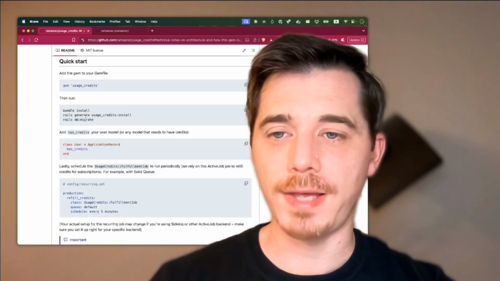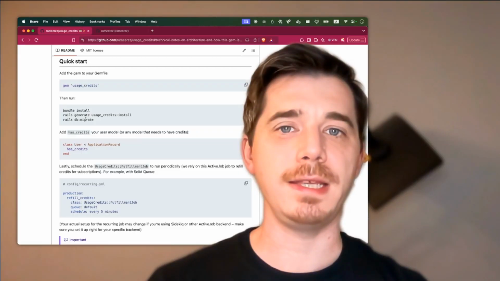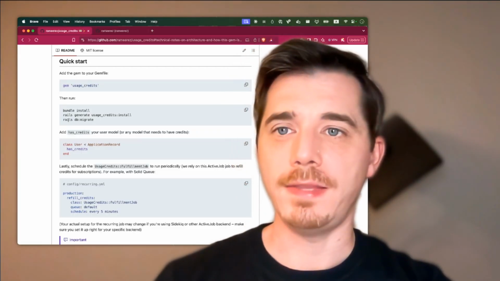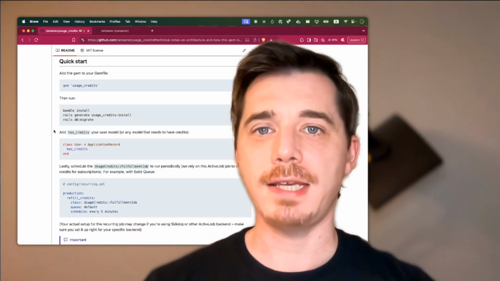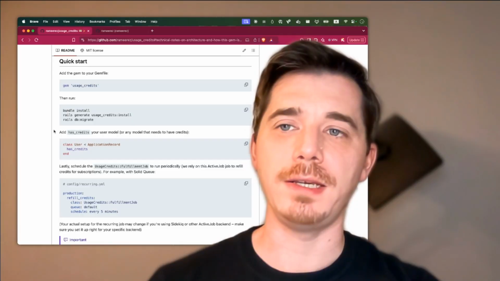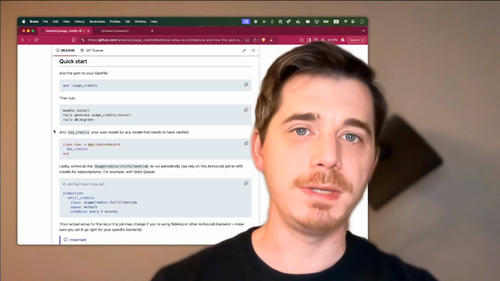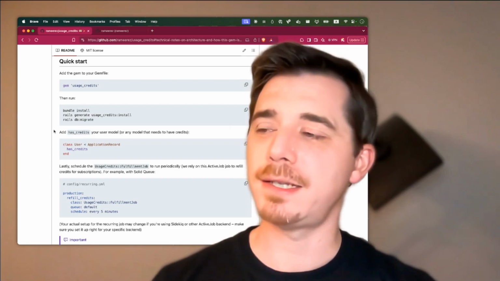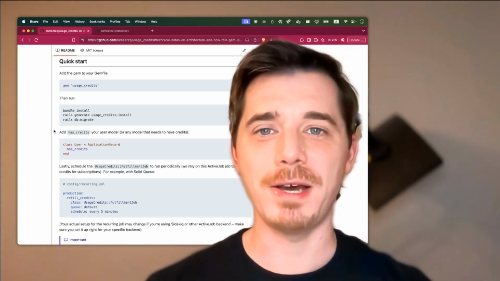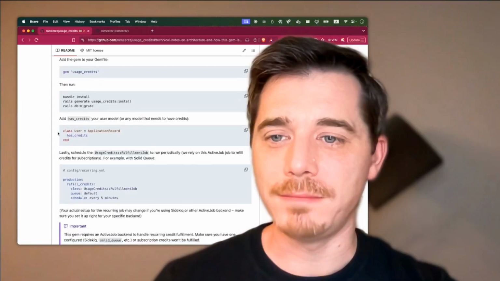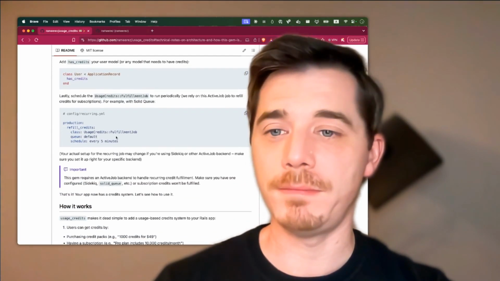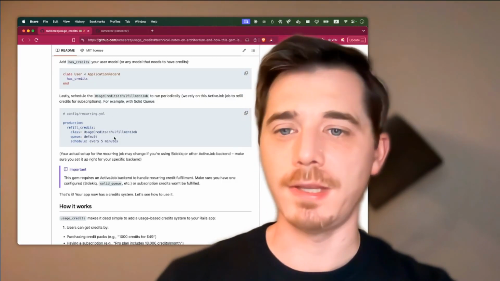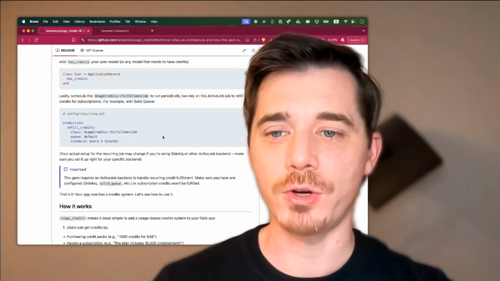Since that's a red flag that raises in my mind when I see this, I wanted to bring it up to you. In this case, I'm more than happy to pay that price because this takes all the monotony of building an audited credit system into my application away from me. That's not unique to my application. I care about other features. I am very happy to pay that price and move on. You will need to add some sort of a recurring job, because for things like subscriptions, it relies on running this job on a recurrent basis.